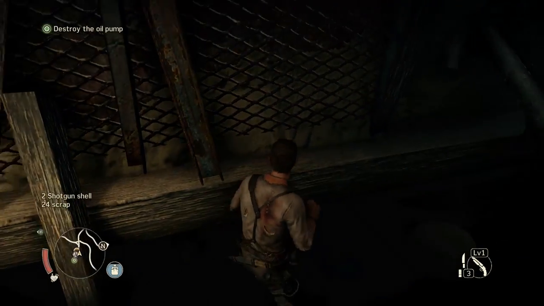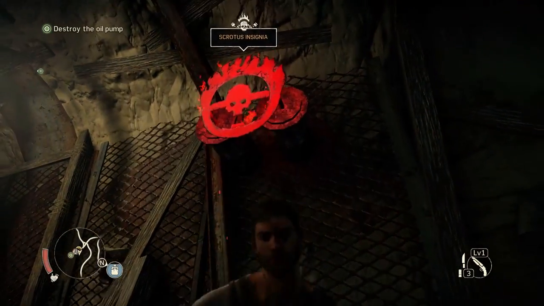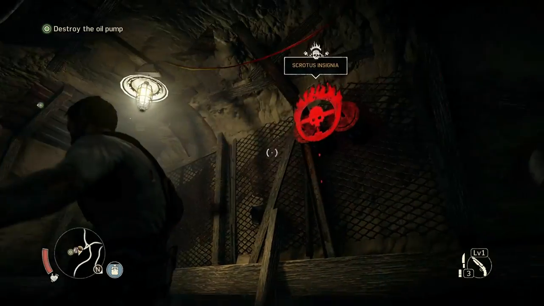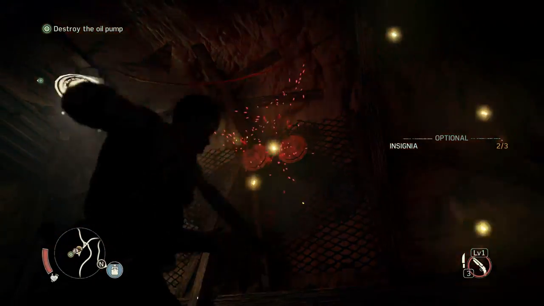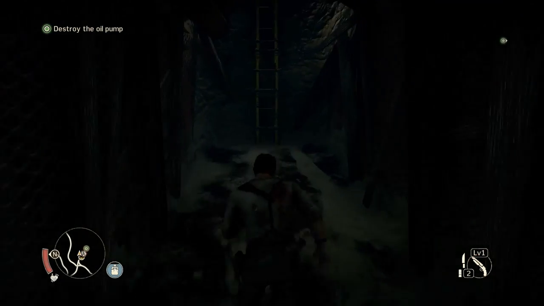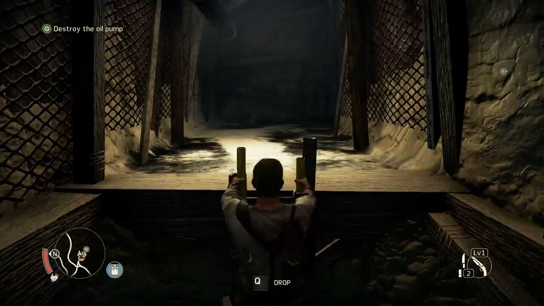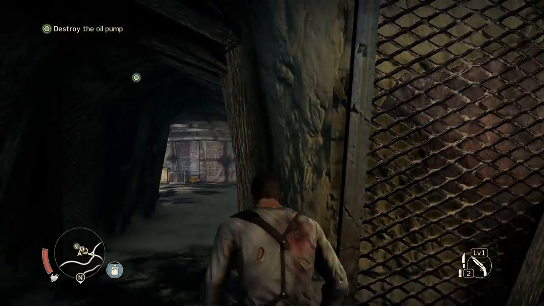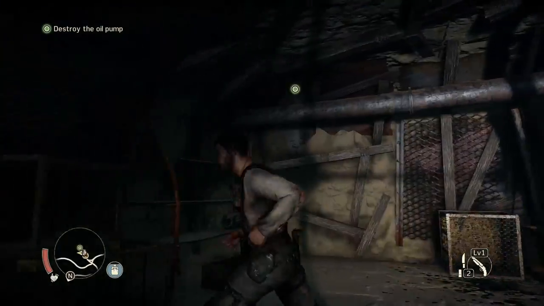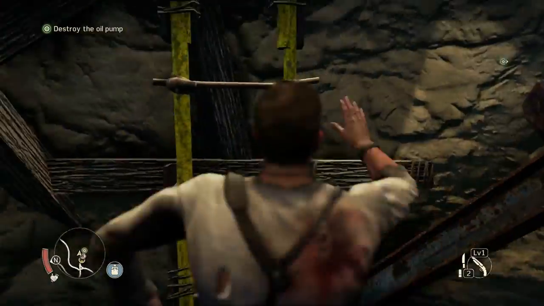Alright, well, can we jump high enough? Or can we use this to destroy it? Yeah, we can. Nifty. They thought we had 4 ammo now. Maybe not then. Alright, let's go up here.